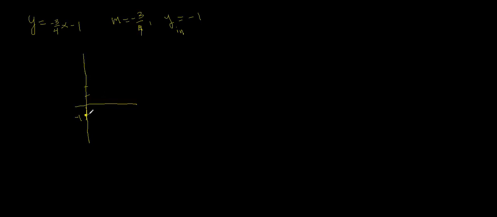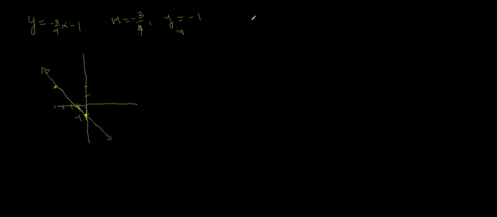But in algebra 2, we don't want to restrict ourselves. So we can say that it'll go up 3, but then the run will go to the left side. So we're going to go 1, 2, 3, and then 1, 2, 3, 4. So then our point will be somewhere in the second quadrant. And of course, you can go ahead and draw a line. Now, drawing on this is kind of tricky, but as you can see, since we have 2 points, we can draw our line, a rough sketch of a line.